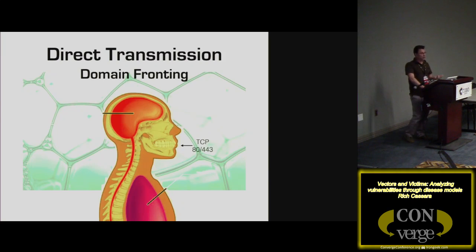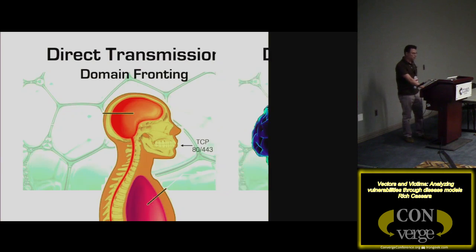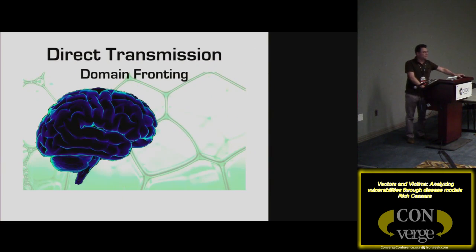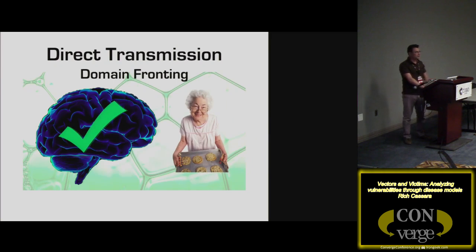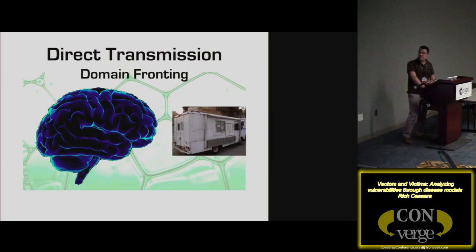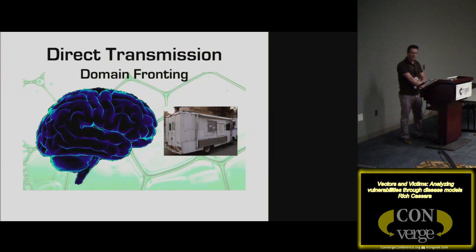And so, like a firewall, in our bodies we've got rules for what we allow in and what we allow out. These rules are controlled by your brain, which has a whitelist of things that you should put in your mouth and things you shouldn't. So, for example, if your grandma comes with some cookies, then you know this is good. Grandma is a trusted source for food. We're going to allow this. Her cookies are delicious. Alternatively, with that sketchy looking food truck on the corner, your brain might say, let's not go there.